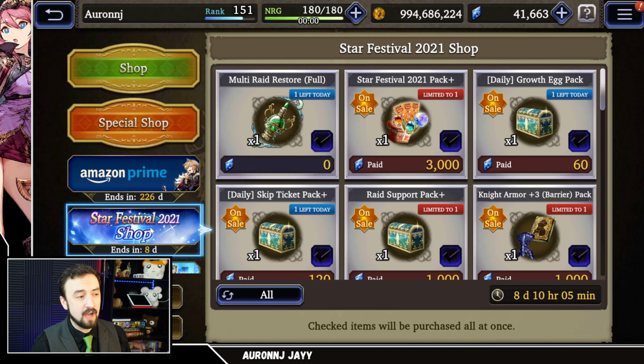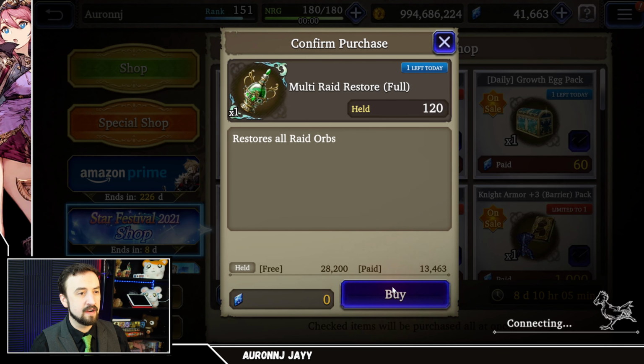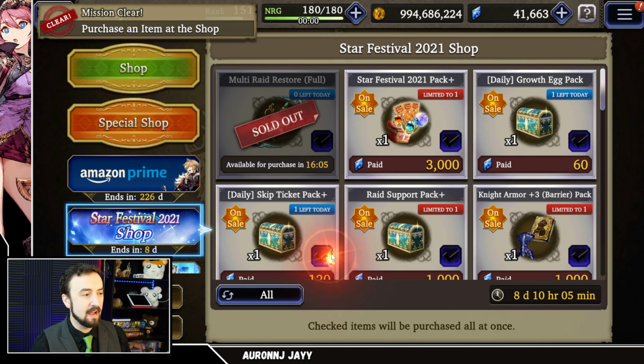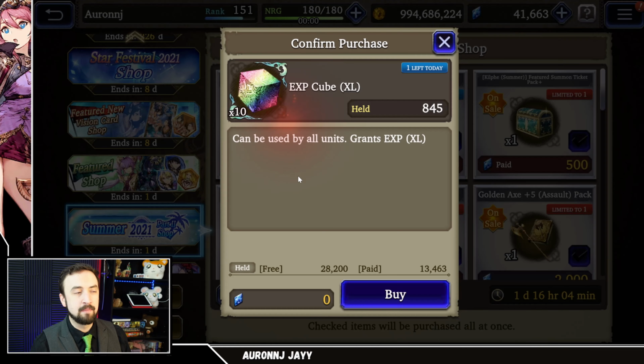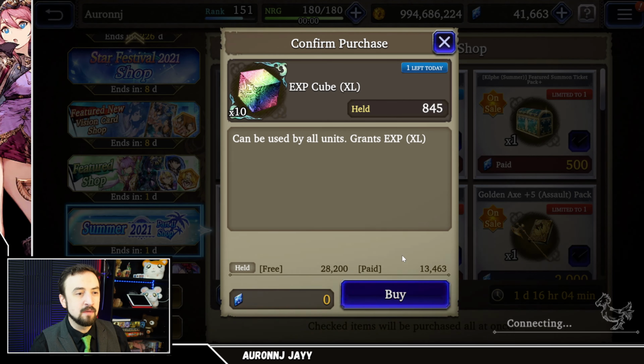There's also special shops every week that have free things in them. Like this week, the Star Festival shop has raid restore potions, so I get one of these for free every day. Might as well pick that up. Let's see, there's another free shop right now, the summer shop. I can pick up extra large EXP cubes every day. Awesome.